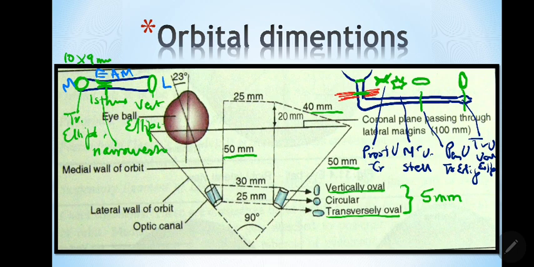So why was I revising? So that you remember which is the vertical and the transverse end of the optic canal. As you've seen in all these three structures, I have told you the outer opening, which in case of the optic canal is towards the orbit. So the outer opening is vertically elliptical in all these three tubular structures. So this way you can remember about the optic canal as well. Okay.